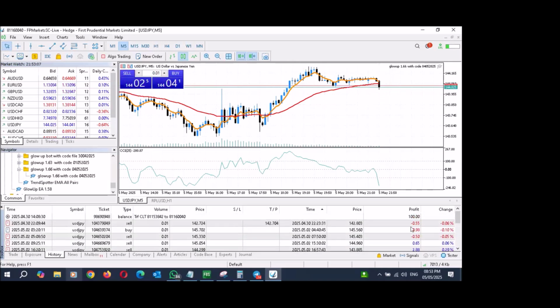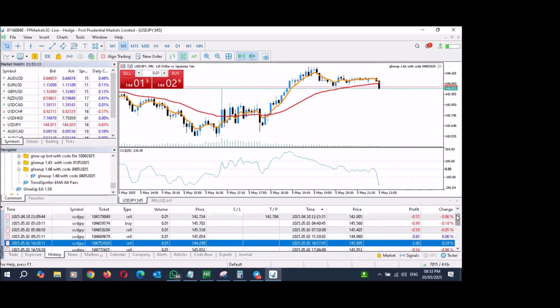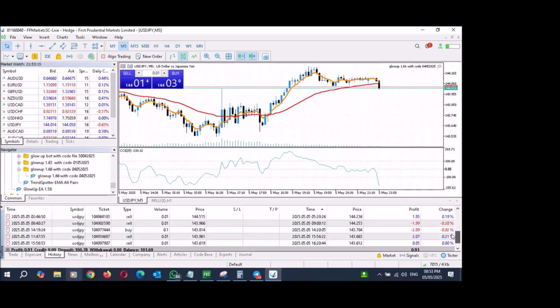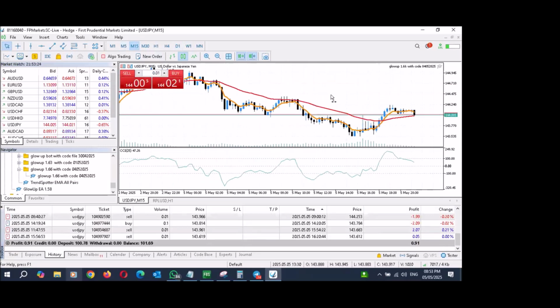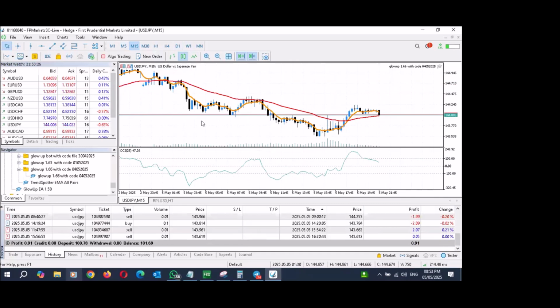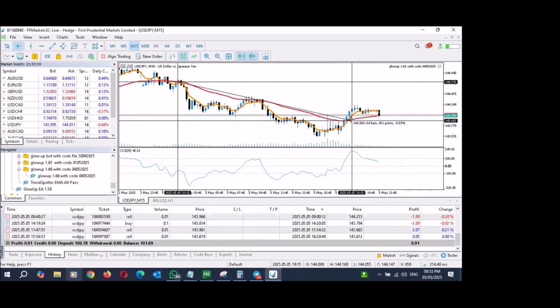But otherwise, the trend changes might just work against the bot, but then you'll have a bigger trade that is coming back for revenge. But now with this version of the bot, there are going to be even bigger trends because we were trading on the 5-minute. Now we're going to trade on the 15-minute, which as you can see here, just minimize that before I make another boo-boo. From here is where the entry happened till there. That was 86 pips that I did today on the demo account. So if I had run this version of the bot on this account, it would have made some nice profits.